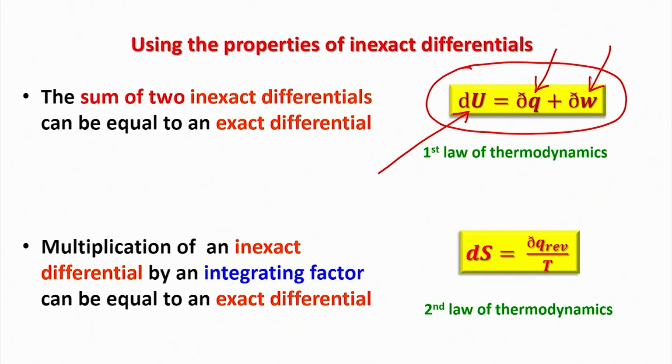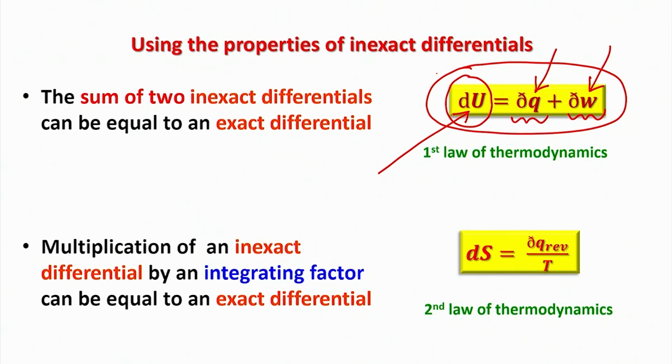Therefore, absorption of heat, the differential amount of absorption of heat or differential amount of work done on or by the system appears during the change in state, and they do not have any meaning whatsoever when the system is at equilibrium and it is sitting there, undergoing no change in state. Therefore, it is understood that dq and dw, these two are inexact differentials. But when they are added up, they make up this exact differential.